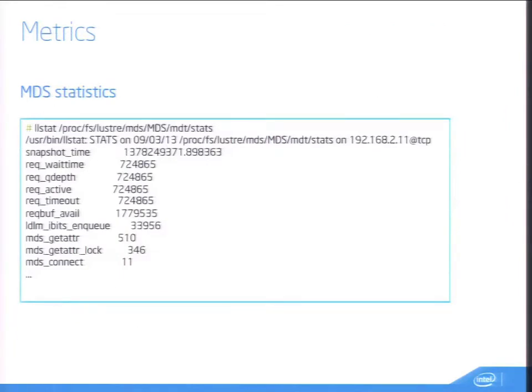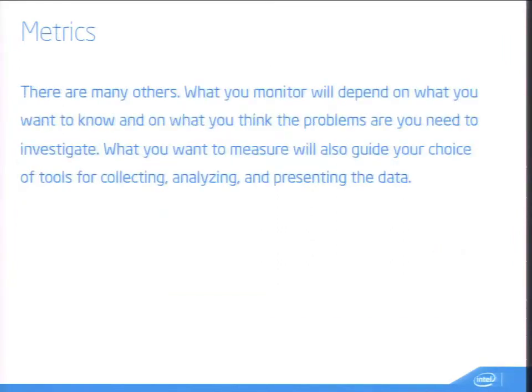But the historical MDS statistics remain in the same place, and you can have here the metadata operations, I/O operations per second with this information. There are many other metrics.